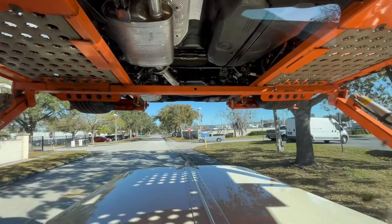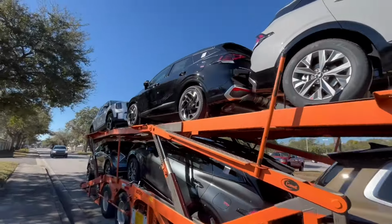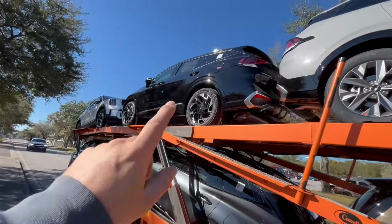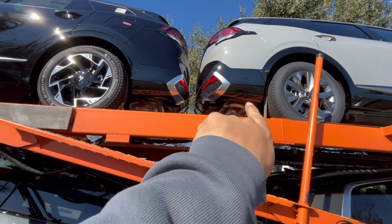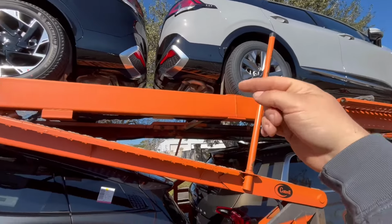What I've been doing, like I did with the 80-footers, is I leave this out just a little bit. Simple reason, most of your smaller SUVs are going to be front-wheel drive or all-wheel drive, and once in a while, front-wheel drive all the time. So leave the parking brake off. I park right here, leave this shotgunned out just a little bit, so that way I can get these on and park this in the exact spot that I always want to leave it parked in, and then I can just go ahead and suck this one in, literally use the shotgun and suck it in just a little bit.